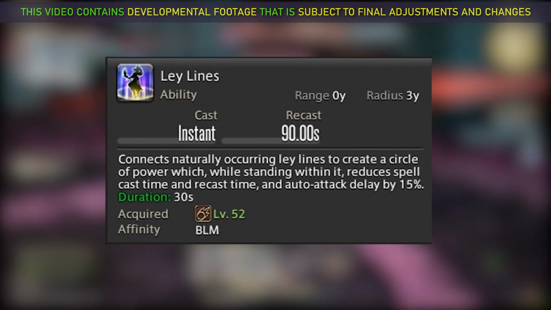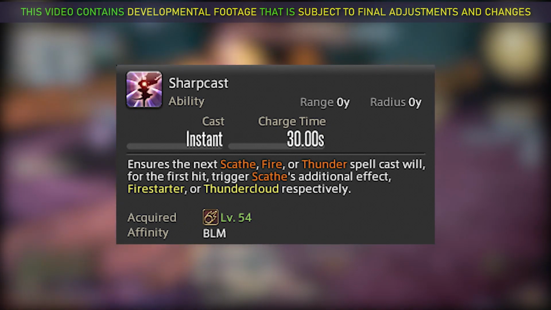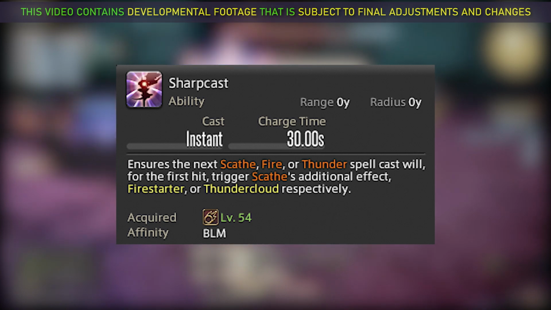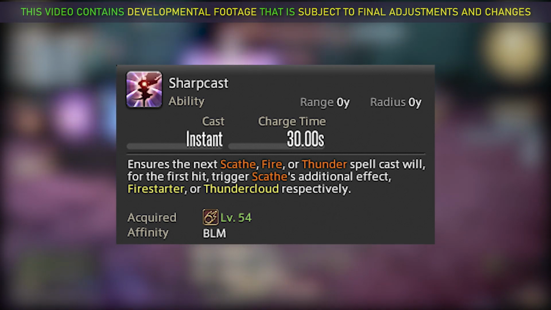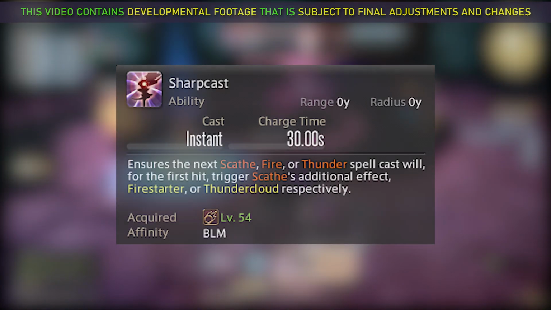Ley Lines, no changes across the board, still at 90 seconds, still at level 52. Sharpcast, you get it as a charged action with the role, but it's still level 54. It ensures the next Scathe, Fire, Thunder is going to trigger their additional effect accordingly. And so, yeah, that's going to be great for what you need.